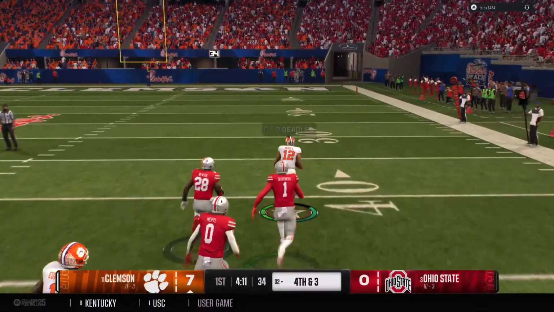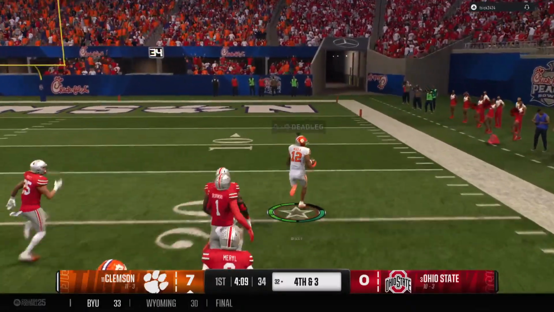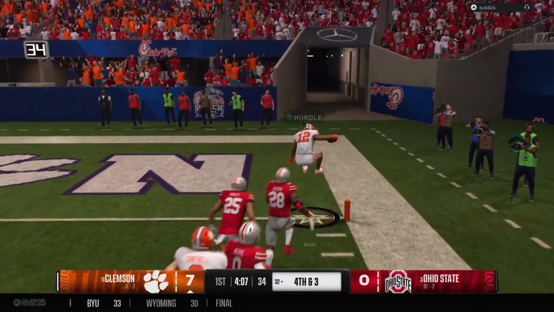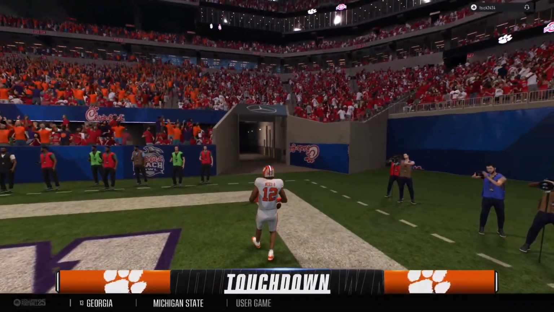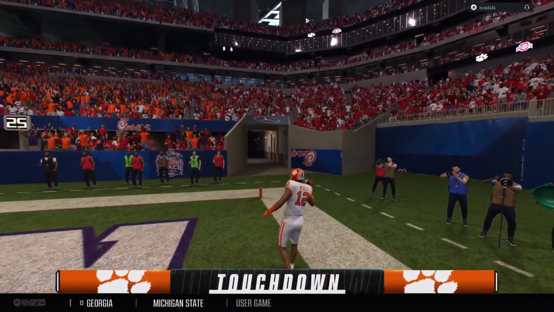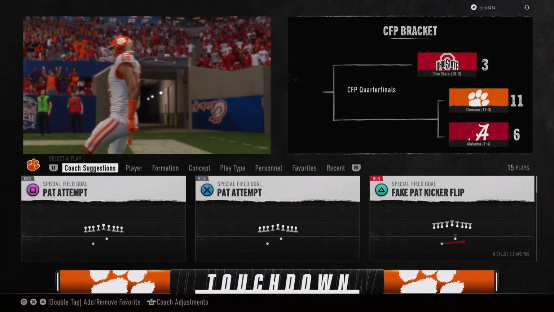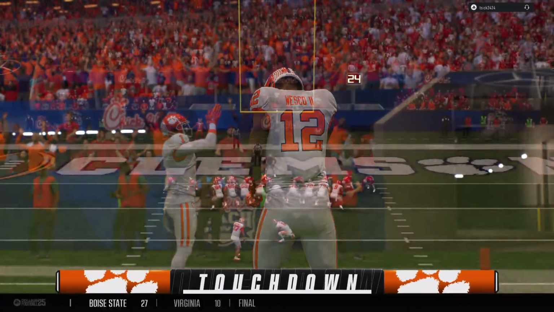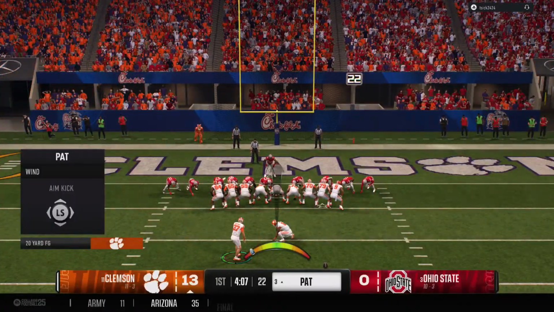When he's got some space here. Still going. It's a foot race. Touchdown, Tigers. He's going to score. A punt return for a touchdown in a playoff game. That's a moment we're not going to forget for some time. We won't forget about this one.